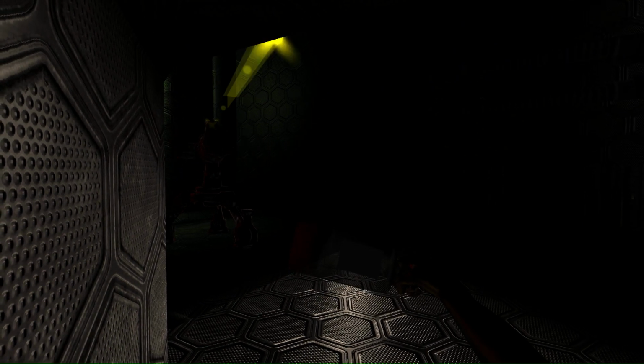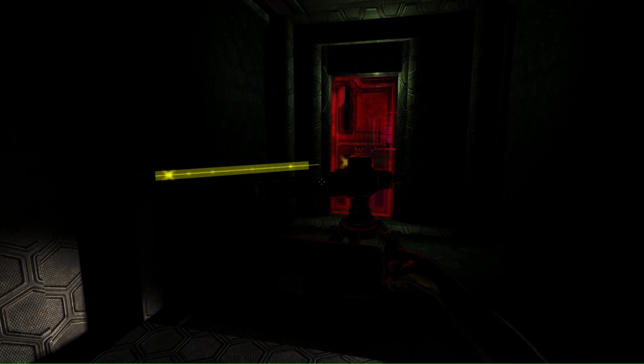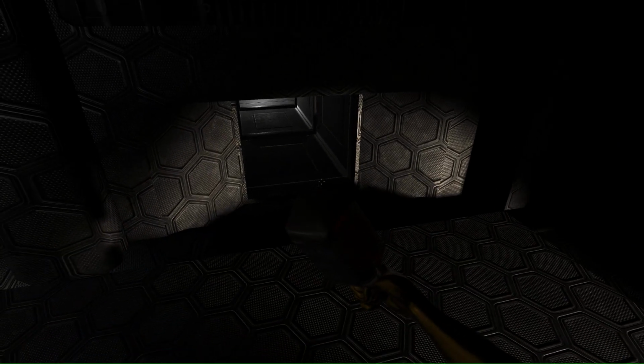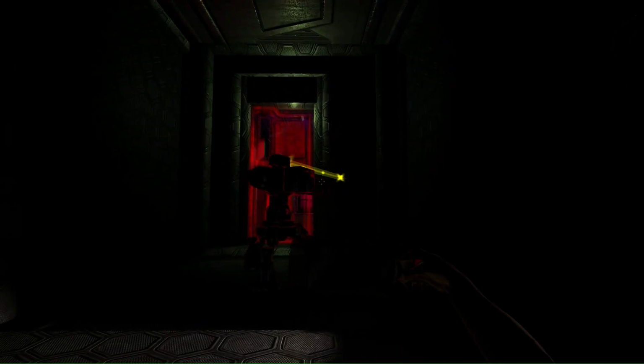But I've just hacked the sentry guns. You can see how they've gone yellow now instead of red, so now they actually won't hurt me. And there's a few errors there, as always, when I demo something. You're meant to be able to pick that vent up there that was covering that and throw it and smash this sentry with it, but it didn't work.